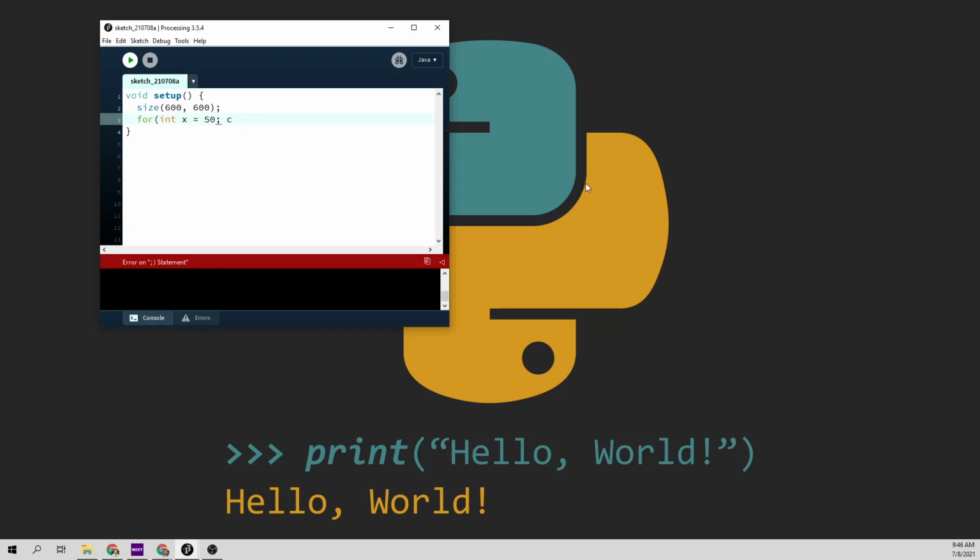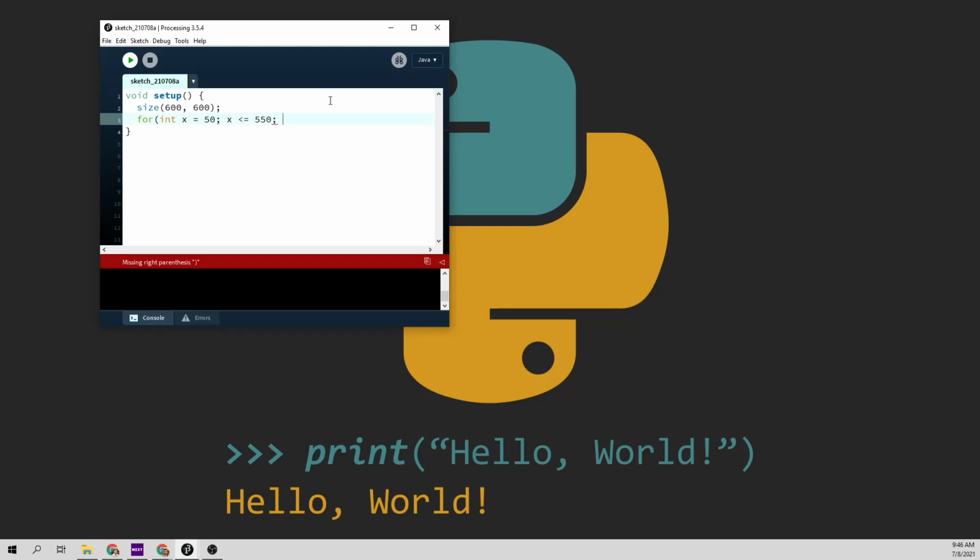And I want x to be less than or equal to 550. Because if I'm moving across by 50 every time, I don't want to go right to 600, because I started 50 pixels away from it, so then it'll stay on the screen and won't have half a circle touching the outside. So this is my condition: it'll keep running until then.